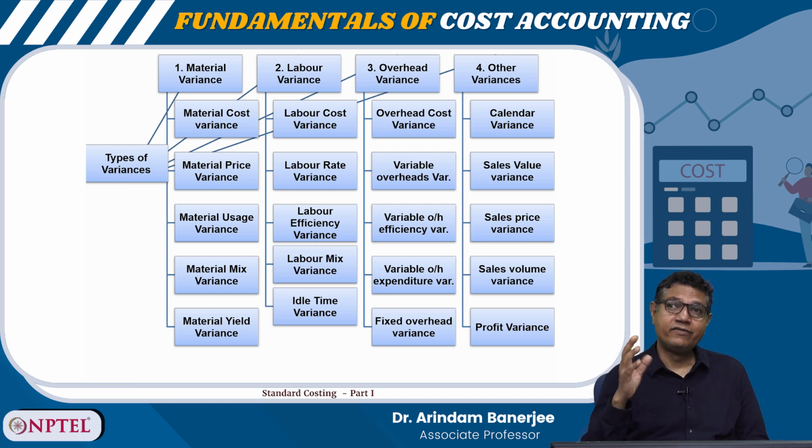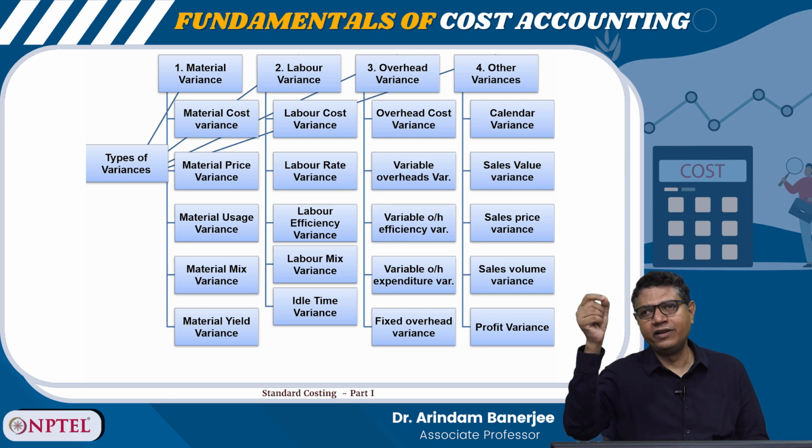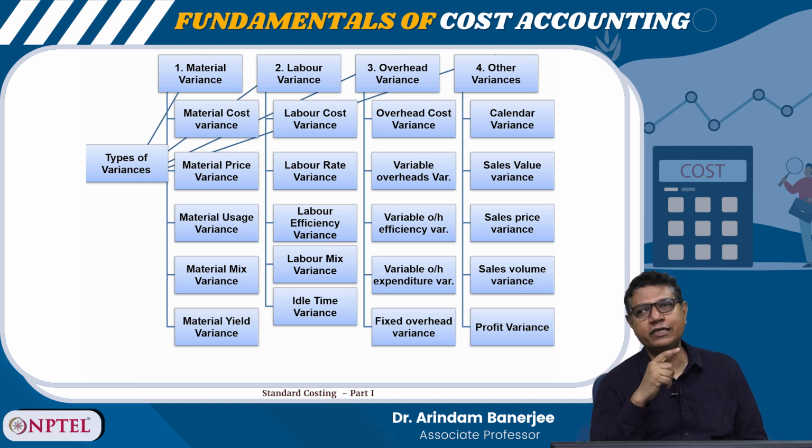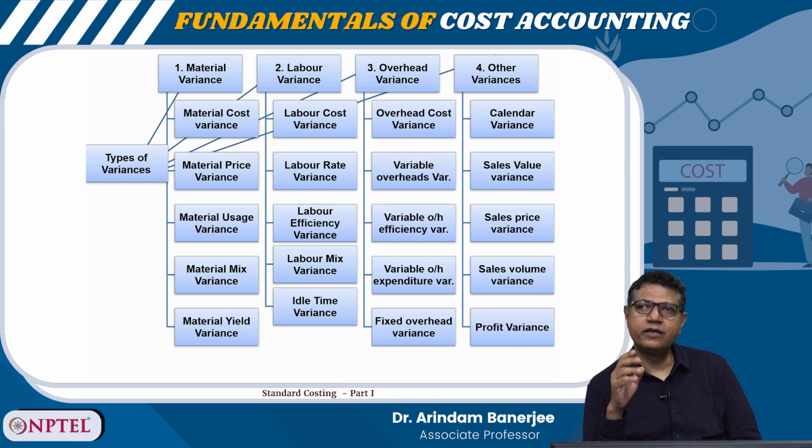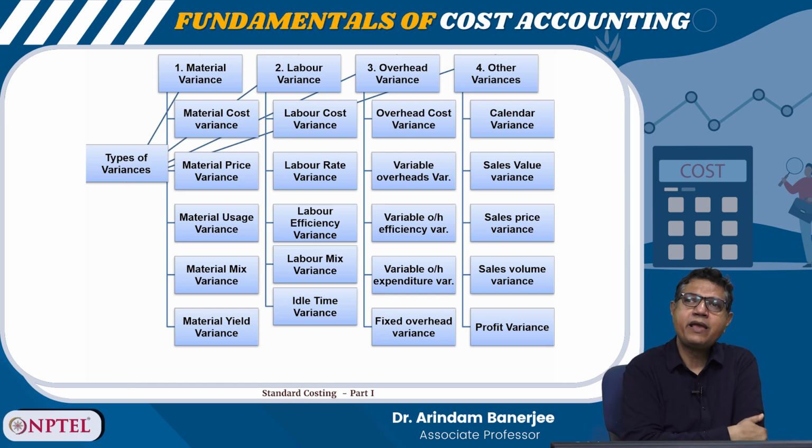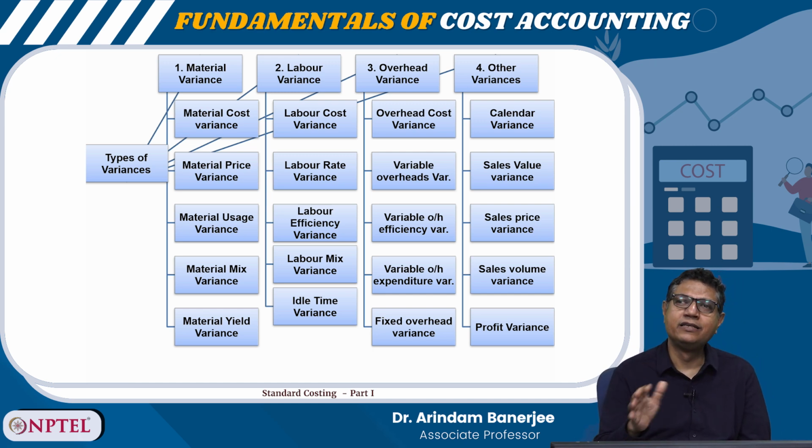With overhead we have discussed that allocation is an issue. How will I allocate the overhead over the different products? If I have 3 products and an overhead amount of 10,000 rupees, how will I allocate this 10,000 to 3 products? That is one important aspect I need to consider, which I have already discussed before. Now, I estimated a certain overhead cost, but the actual overhead I find when calculating is different. So I will get the overhead cost variance.